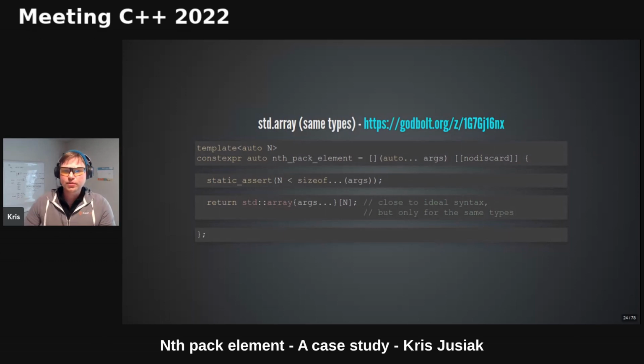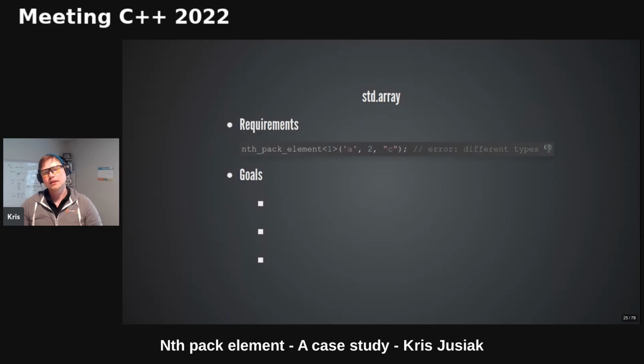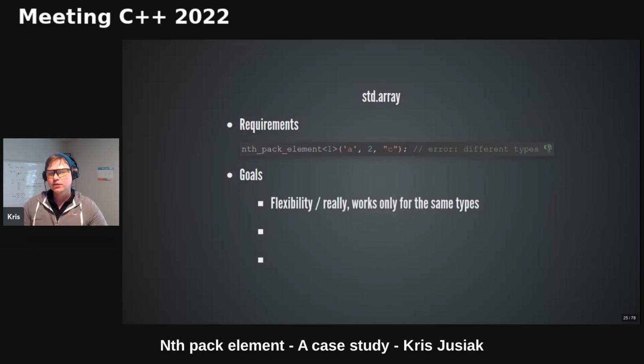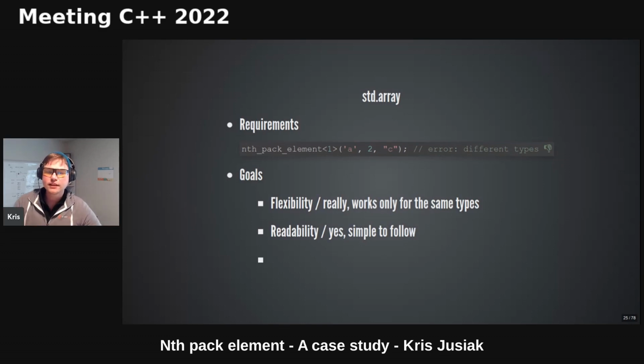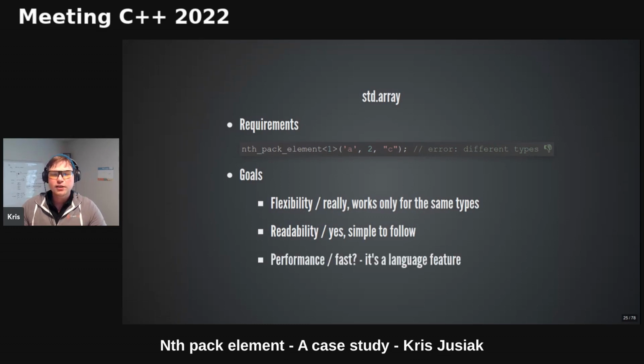That seems simple to me, at least, and others, and I think that's close to the ideal syntax. But it doesn't work with different types, so we cannot really compare it with other solutions. So that's not great. But the readability, I think it's easy to follow in comparison to other solutions, and it's quite neat. Language features, so I would assume it's really fast to compile, because there's not much to do with the index operator here.